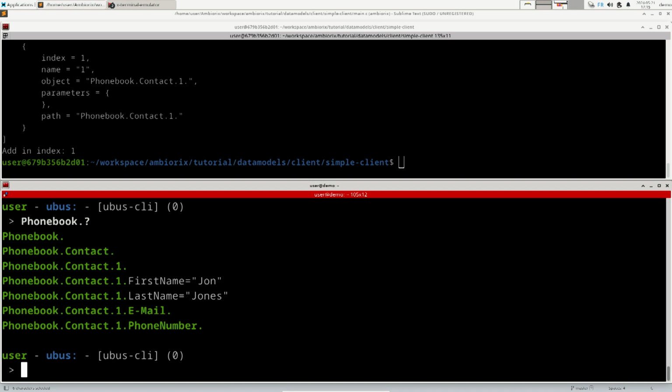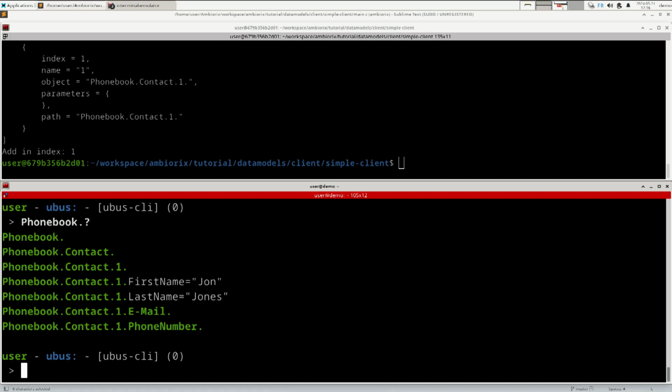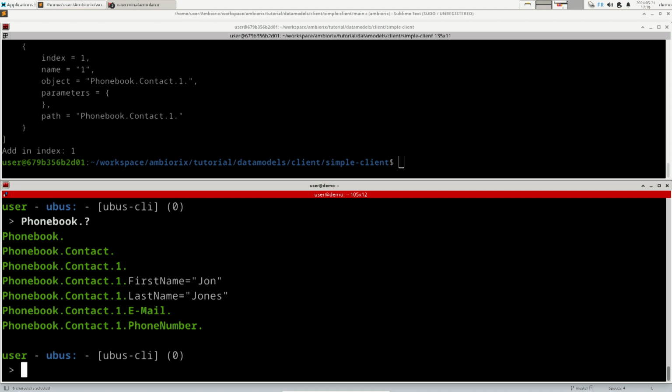Now, in the second part of the client, we'll see how we can subscribe to different events from client to server. To do so, we need to use the IMXB subscribe function, and we can define the notification we want to subscribe on. In our case, we want to subscribe if a new instance is added, and we want to add more filters because we want to be notified if this instance has Elliot as first name.